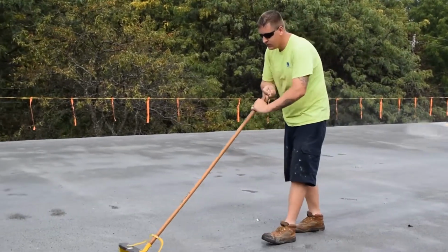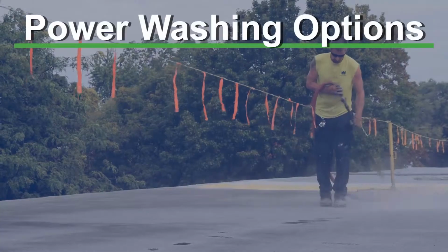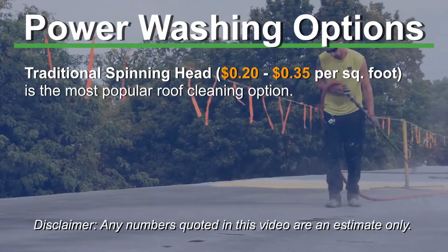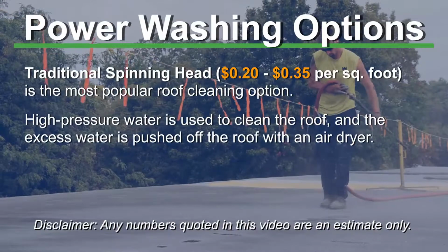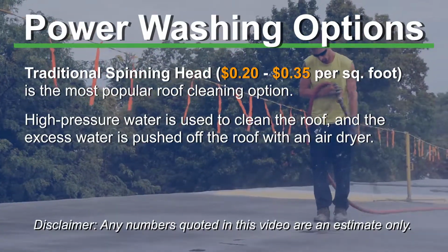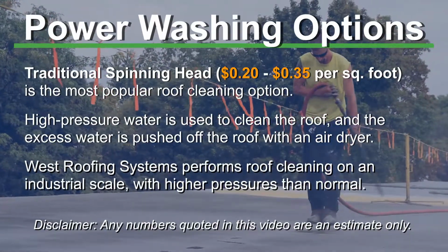So after we've done the inspection and some mechanical repairs, we need to clean the roof system. We're trying to adhere a fluid applied product to a 15, 20, 25-year-old membrane that's been laying there collecting dirt, so we have to power wash it. There are two primary methods of power washing. You've got a power washer, source of water, and a power washing wand. Now we do it on an industrial scale. We're doing higher pressures than the typical homeowner, and we do it at a large scale, so we have 4 or 5 out there at one time.